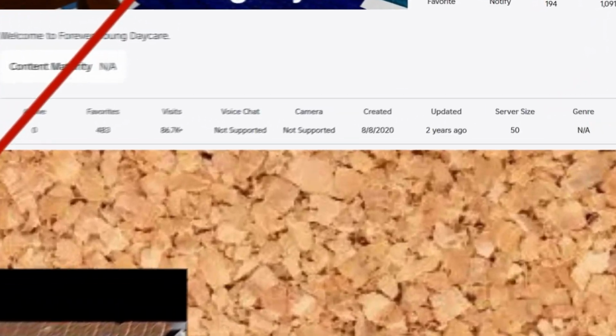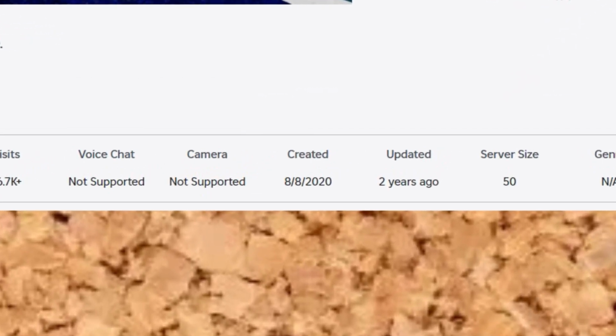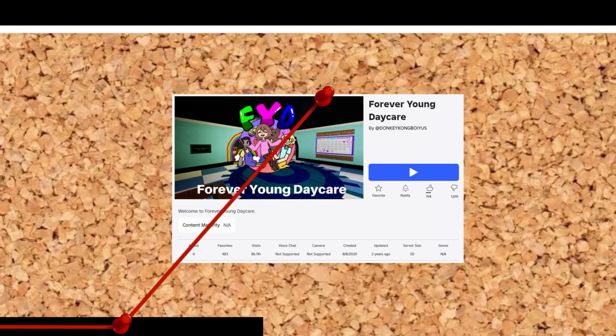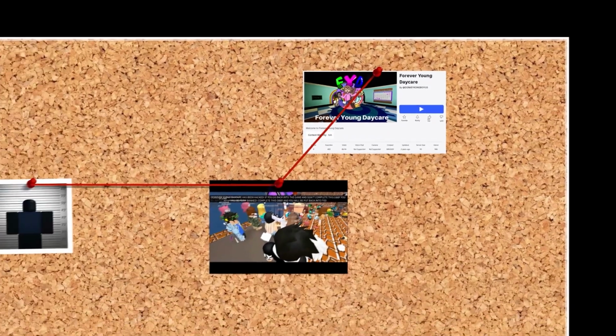However, if we look up Donkey Kong Boyu's profile, who this 29 suspects is behind the incident, we can see that he has a game called Forever Young Daycare that was created one day before the incident took place. This could mean that he really was behind the incident. If we enter the game, it looks exactly the same as the place in the evidence. According to the YouTuber Flash, Forever Young Daycare was not compromised once, but multiple times.